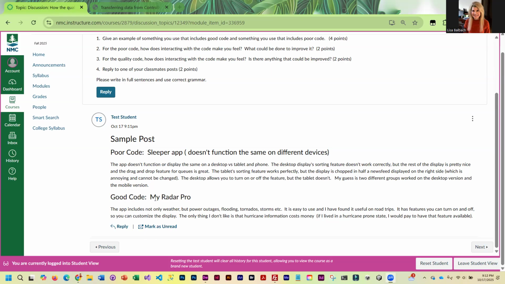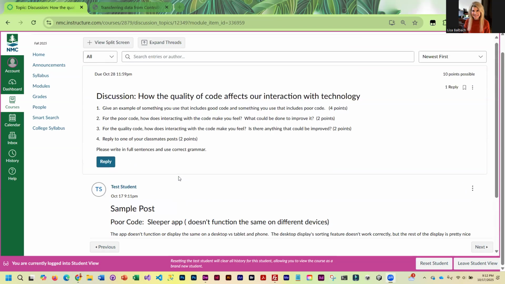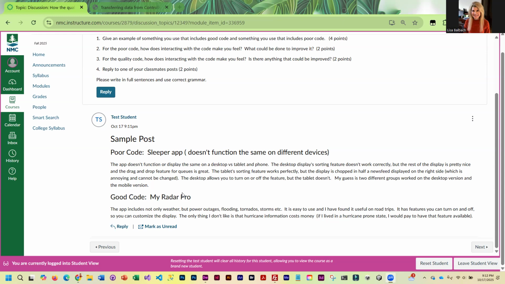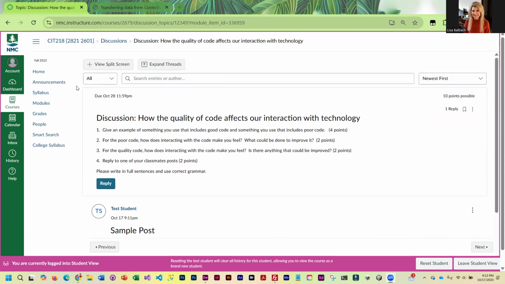And then the good code would be my Radar Pro, which is a weather app. And I love it. I'm pretty sure it was free. It's a great app. I use it all the time, especially when we go on trips. So those are my two apps. Hopefully you guys will share yours as well.